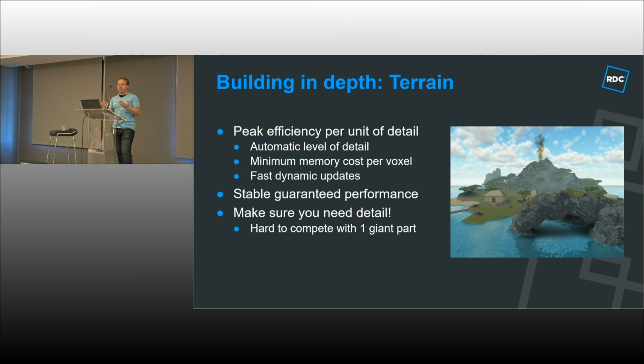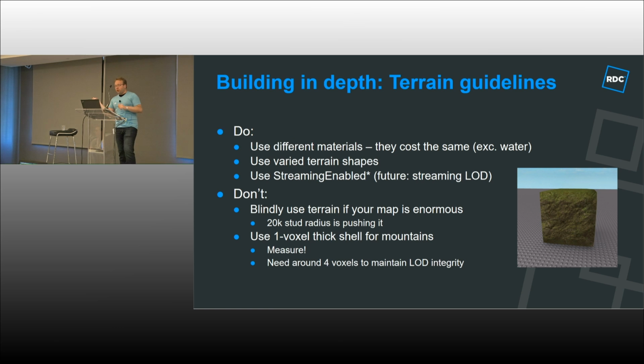What's bad about this: if you don't need this detail, then you're paying for some amount of overhead no matter what, right? So if you want a giant part and you say, hey, instead of making a giant part, I will just make giant terrain, well, it's hard for giant terrain to compete performance-wise. We try, but it's hard to beat it, right? So when you use terrain, what should you consider doing and not doing? Well, use different materials. It's the same cost, and using different materials provides more variety, so use them. Water is slightly separate, but still you should use water in general. If you want to use water, there's no reason not to if you already use terrain, right? Use varied terrain shapes. You are paying for some complexity associated with the system, so take advantage of it, right? Don't build flat terrain because you like how flat terrain looks. Players might like more varied terrain better.